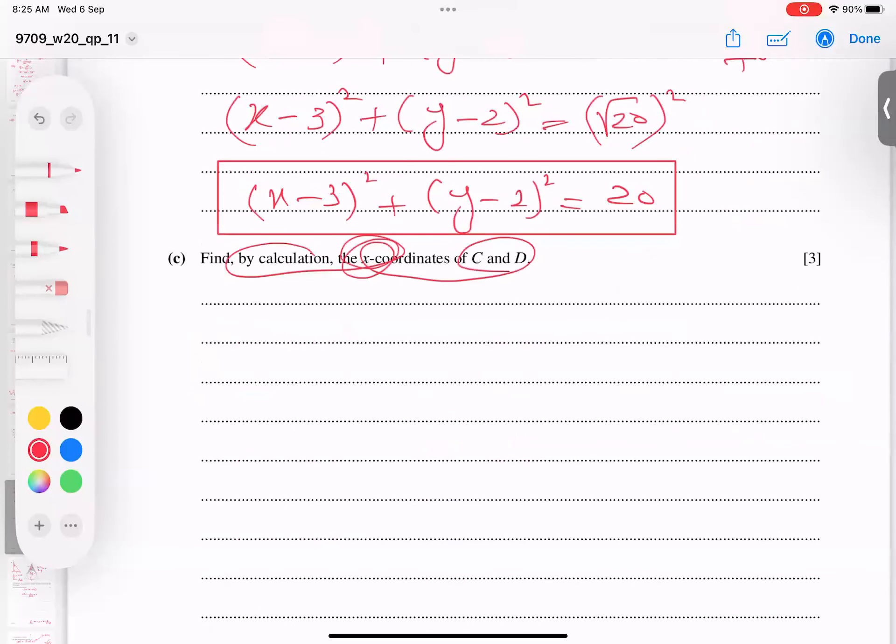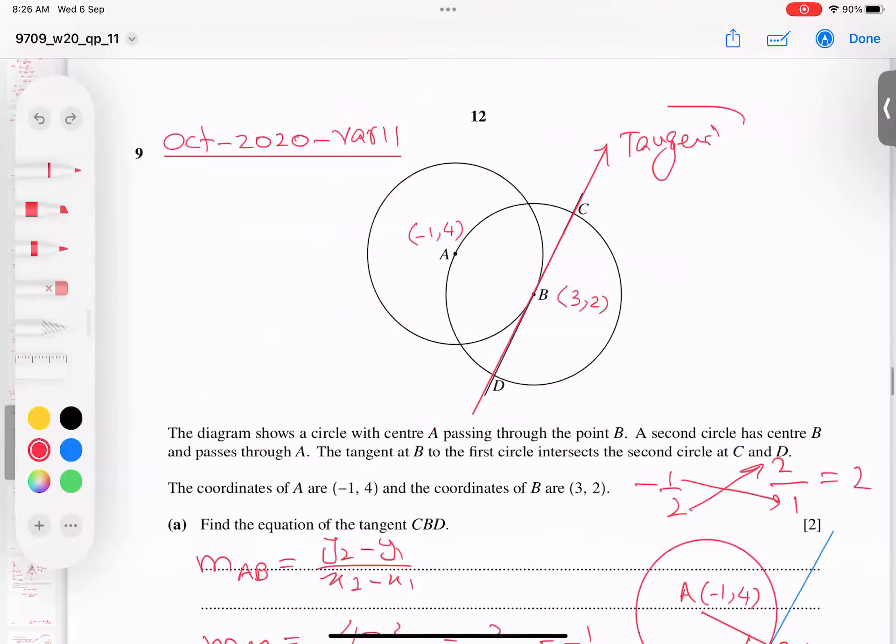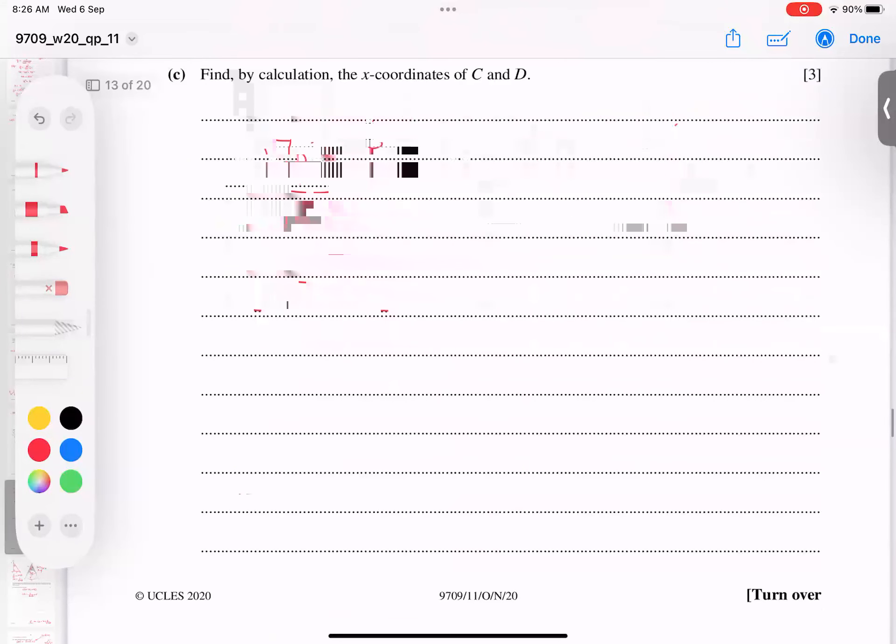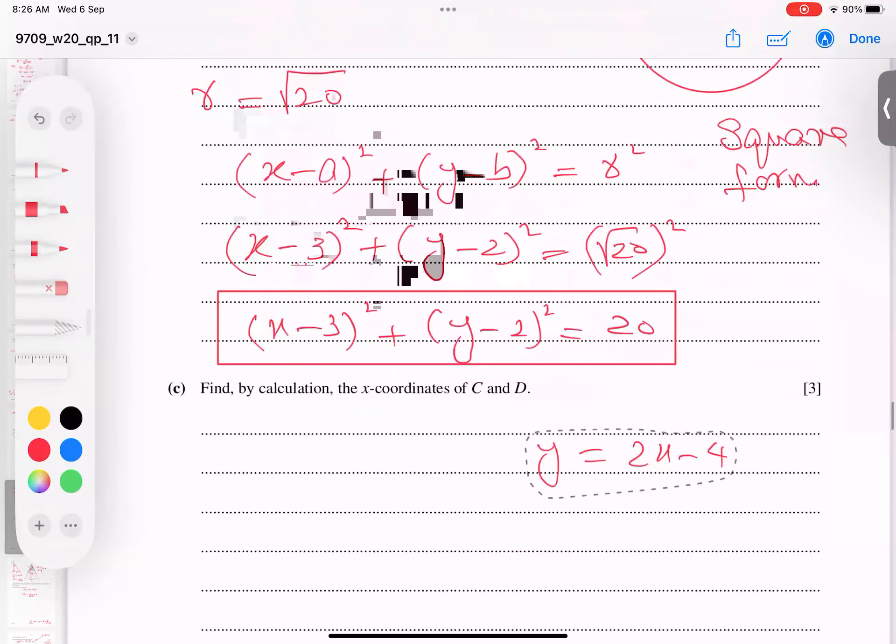And let's go for the next part. He's saying calculate the x coordinates only of CD. CD is where? If you look carefully, equation of tangent and this circle intersecting at 2 points. And whenever we have a circle and a tangent intersecting at C and D, okay students, so what I can do? Solve them simultaneously. Solve them, this equation of tangent, which I'm taking from here. Equation of, wait a minute, this equation of tangent I take from here and I paste here. And this equation of circle I will take from here. So these two values I'm going to solve simultaneously. So let's see now how we can do it.